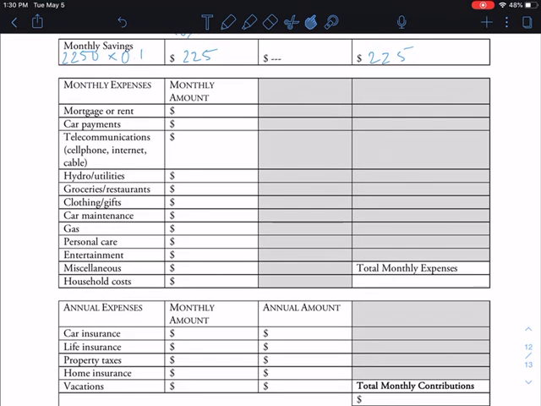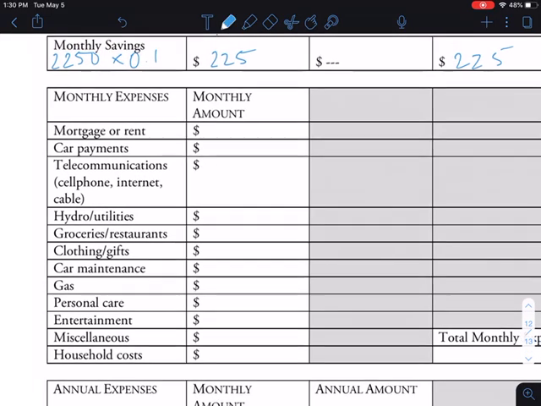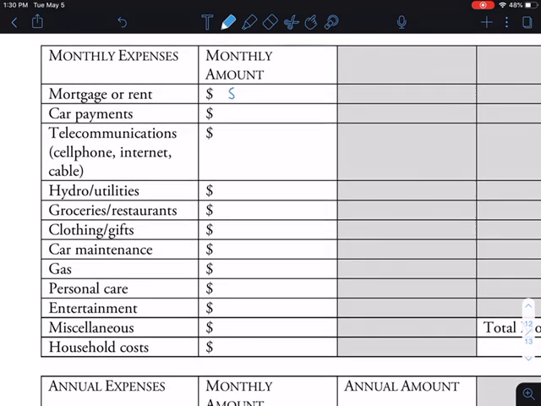Okay. Now, this category is all about monthly expenses. So that's why I blacked this area out, because there are no yearly expenses when it comes to monthly expenses. We're just looking at per month. Now, what I'm going to do in this section is put those monthly averages that we just found on the previous page into all of these categories. So we know that she spends $175 on her car payment every month, $450 on her rent, and so on. I'm also going to cross off mortgage, because in this case, she has rent that she's paying, not a mortgage. If you had a mortgage, you could cross off rent, and then you would be able to keep track of what you were paying for.